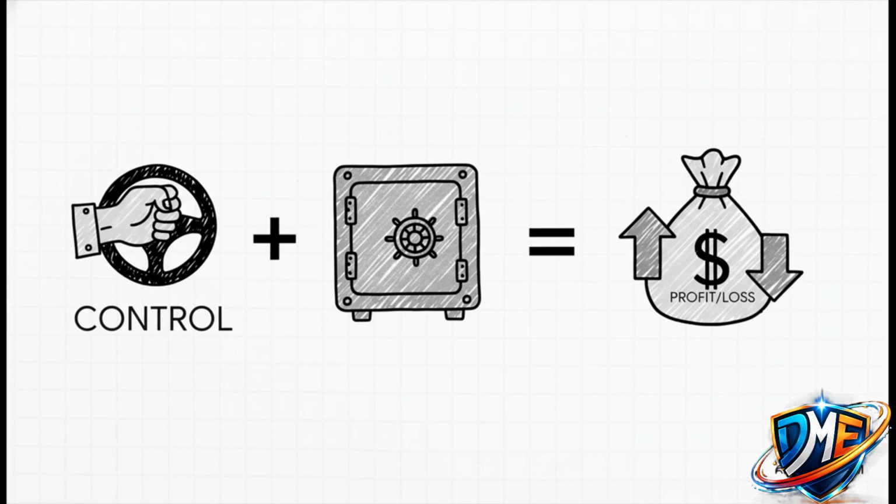And this brings us right to the bottom line. You might hear people say profit follows risk, but it's actually more specific than that. The right to the profit belongs to the company that controls the key decisions about a risk and has the financial capacity to actually bear the consequences. It's not about where a piece of paper says the risk is. It's about who is actually in the driver's seat.